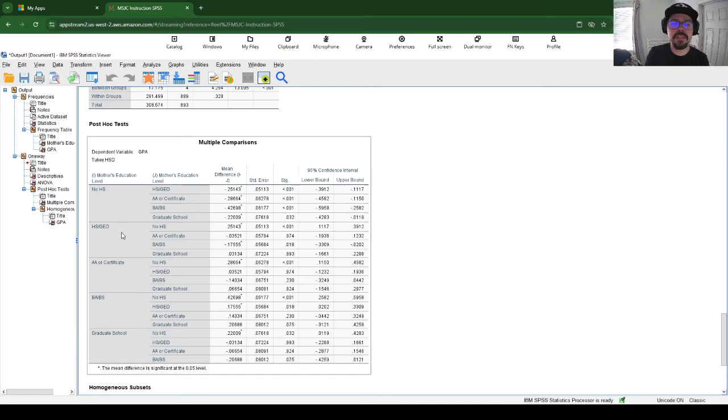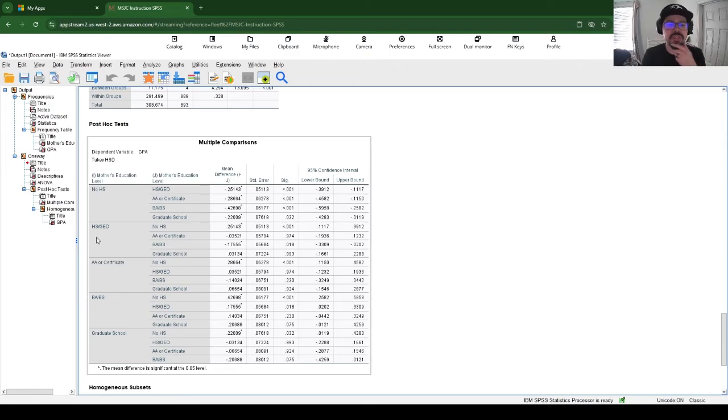For the second section down here, this is SPSS now saying, okay, I've already compared no high school to all the other groups. Now I'm going to compare high school GED to all the other groups. This first comparison is the same comparison that we have between no high school and high school. It's flipped them because it's now leading with the high school GED. But what that means for you is when you're writing up your results, you don't need to reference this same significance again. It's already been done. As long as you've reported it once here, then you're good to go. You don't need to report it again.